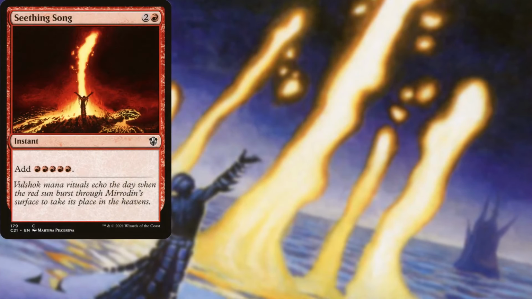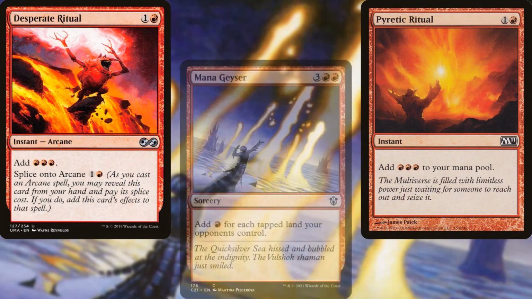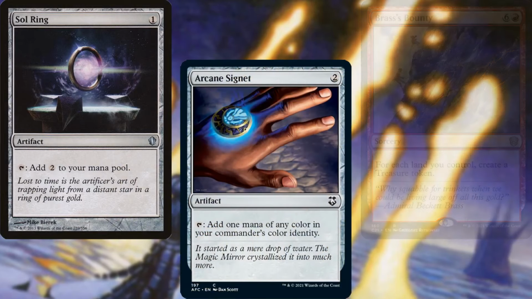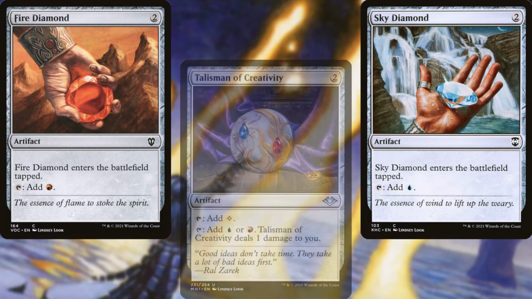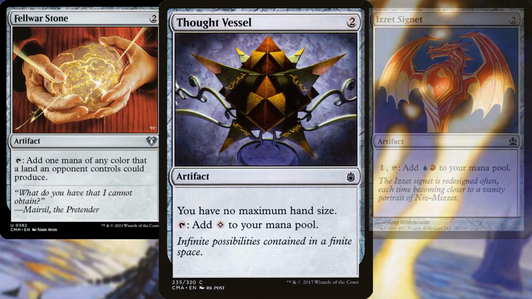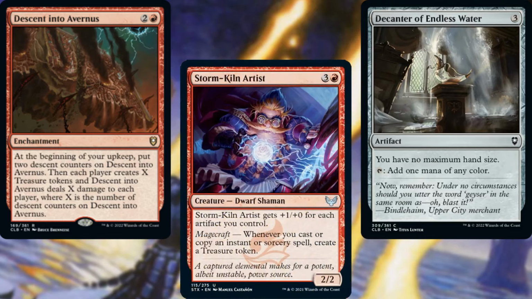Seething Song, Goblin Electromancer, Pyretic Ritual, Desperate Ritual, Mana Geyser, Brass's Bounty, Soul Ring, Arcane Signet, Sky Diamond, Fire Diamond, Talisman of Creativity, Izzet Signet, Felwar Stone, Thought Vessel, Decanter of Endless Water, Descend into Avernus, and Stormkiln Artist help us to ramp out and stay ahead of the curve.